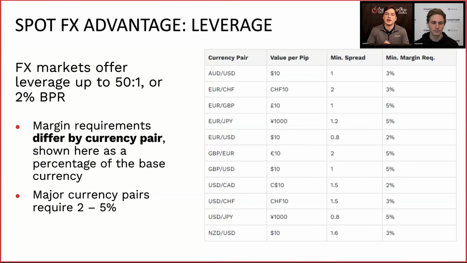And that's a percentage of the base currency. So for something like a euro dollar, you're controlling however many units of euros, and then that is margined at 3%, and then the exchange rate is applied. And so it would be, in the case of the euro, slightly higher in dollar amounts, whereas something like a US dollar, Canadian dollar is 2% in US dollars. So if it was a one lot of US dollar, Canadian dollar, the margin requirement there would just be $2,000 to control a position of $100,000.